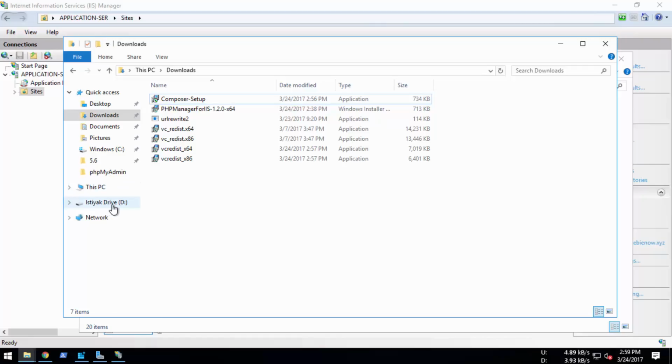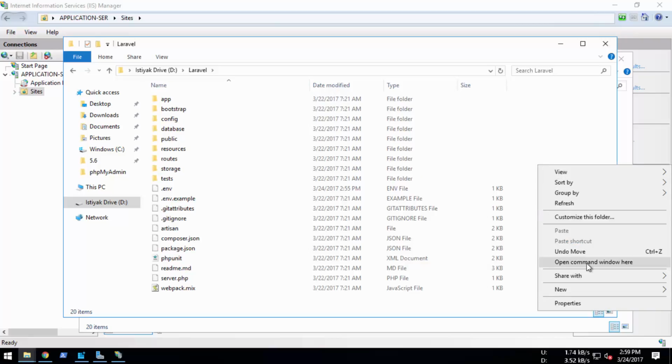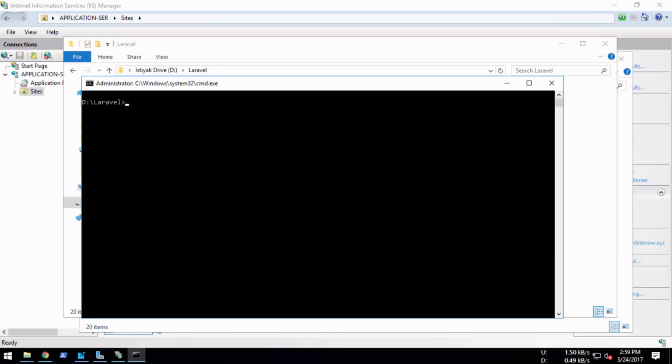Okay, we'll go to the directory location of Laravel, and here we're gonna press shift, then right click your mouse. You can see that open command window from here. So in the directory, we're gonna type the command composer install, and it will install all the dependencies needed. It should take 1 to 2 minutes based upon your bandwidth. So let's pause the video until the download's completed.